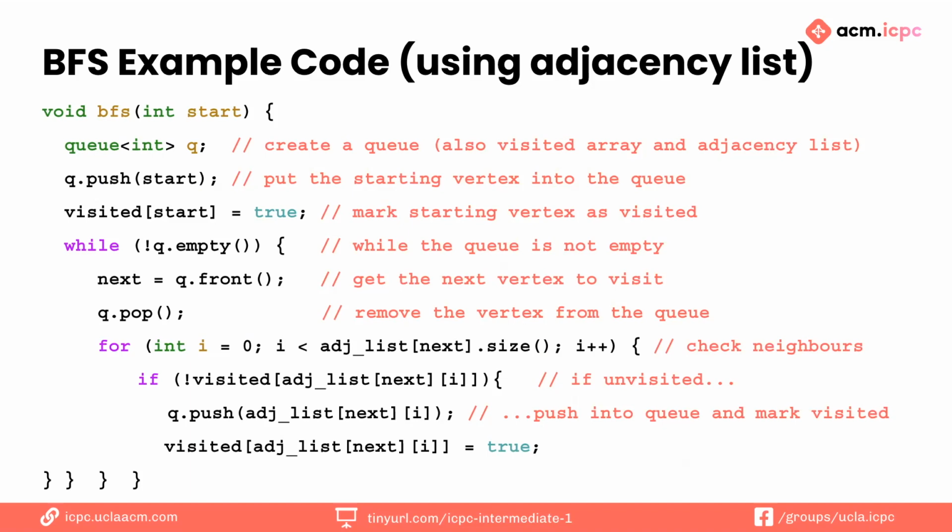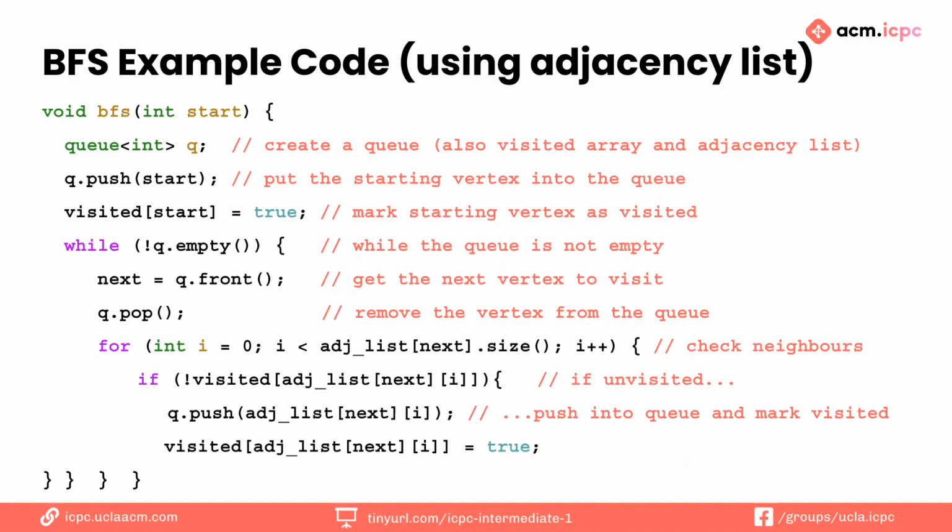And then while the queue is not empty, we get the next element by accessing the front of the queue. We pop off the front element, make sure that it's gone and we don't go back. And then this part here has some weird syntax in order to show that we're iterating through every adjacent vertex in our list, but we use the vector syntax of .size in order to find how many elements are in it, and then we use i in order to index into them here, here, and here.